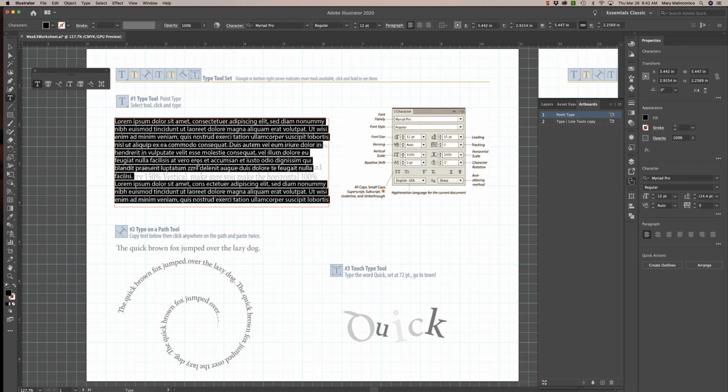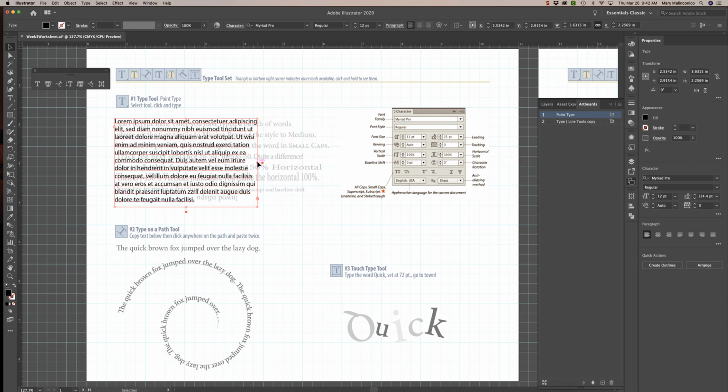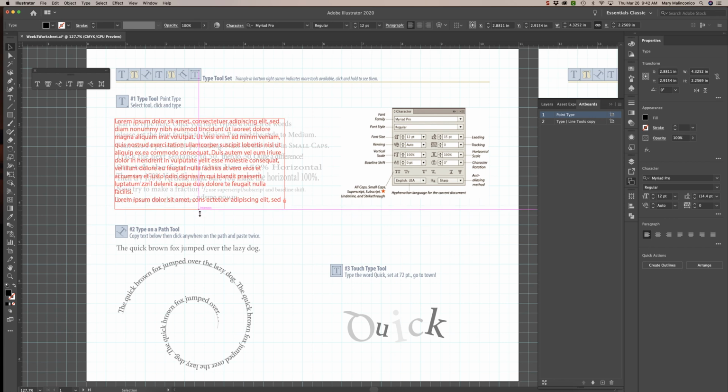In the old days when we used to mock up layouts, we would print this out and cut and paste it down into our layouts. So Illustrator gives us this dummy type. Because I dragged this box, this would be called a box of type, as opposed to point type, which is just one line. If I take my black arrow tool and move this, it will reformat or reflow that type. Now if the type box is too small to contain all the type, there's a little plus sign here. That means there's more type to be displayed.